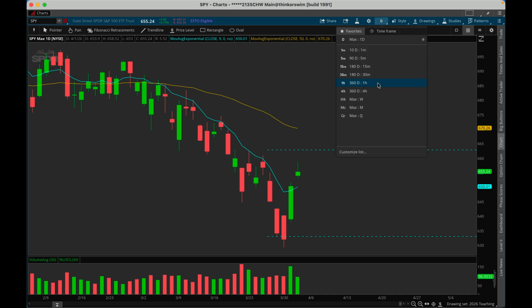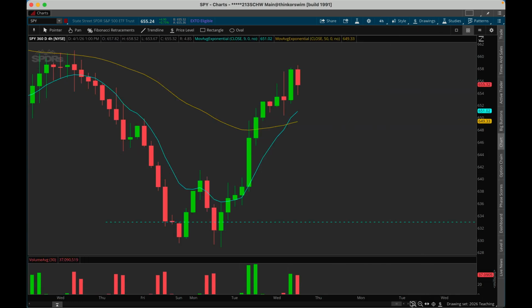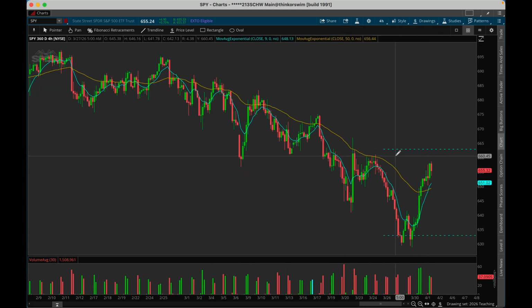We can also go to the 4-hour and see some short term. Let's give you guys some levels we could potentially day trade. But notice how we are in this downtrend. This is a downtrend dictated by these lower highs, and then we are also below this 50 EMA, the yellow line. And that's what kept the market moving down.